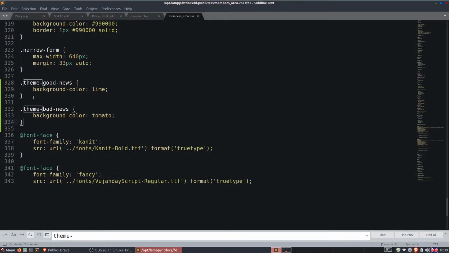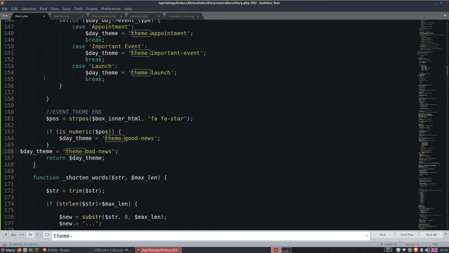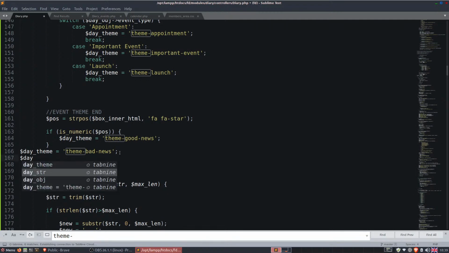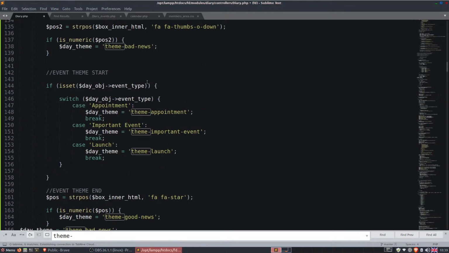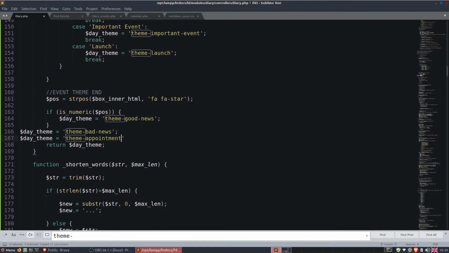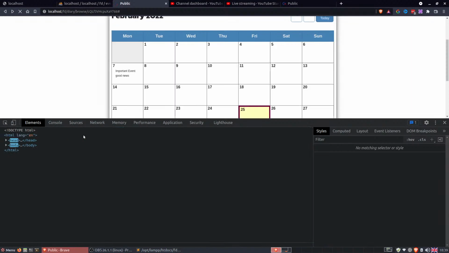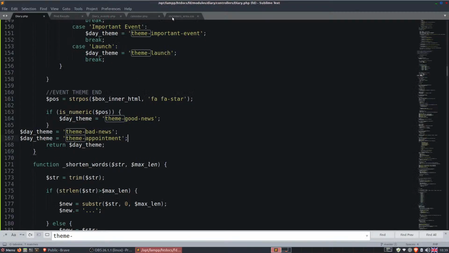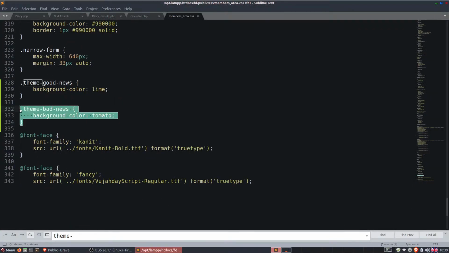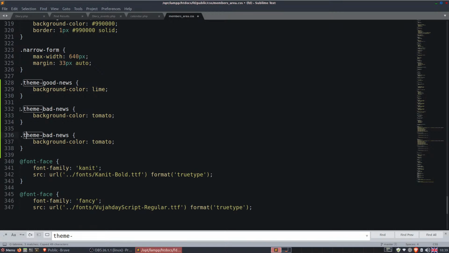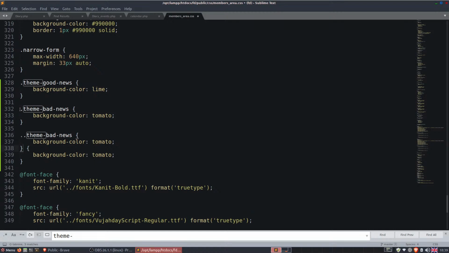We're going to also have other themes in here. So we're going to have day theme equals. We've got two others. We've got theme appointment. Now, this is the easy stuff. I'm going to make a theme appointment.